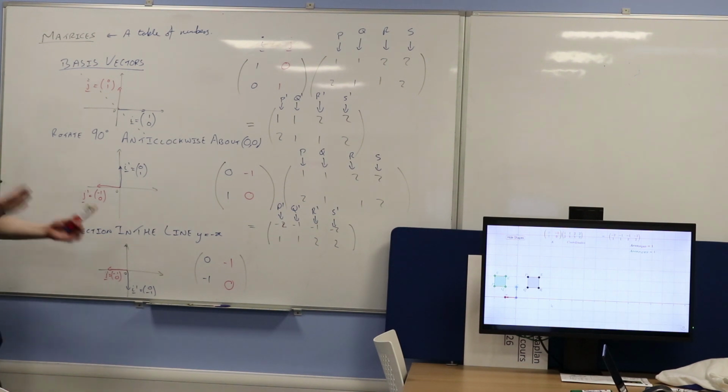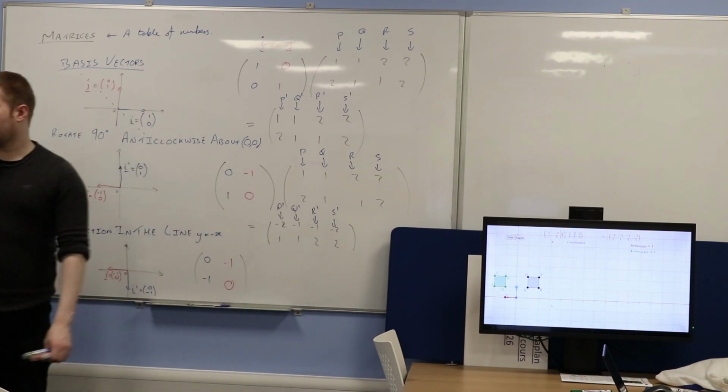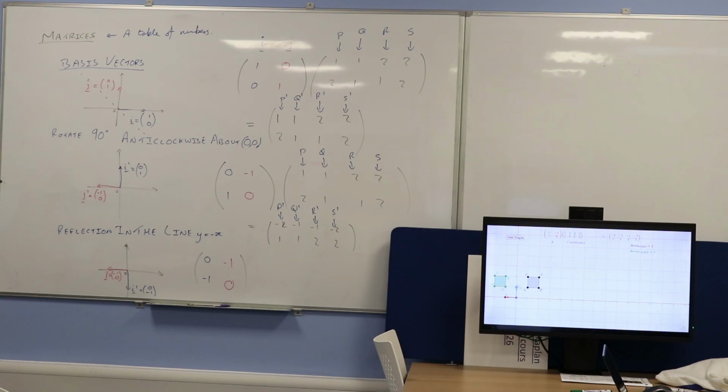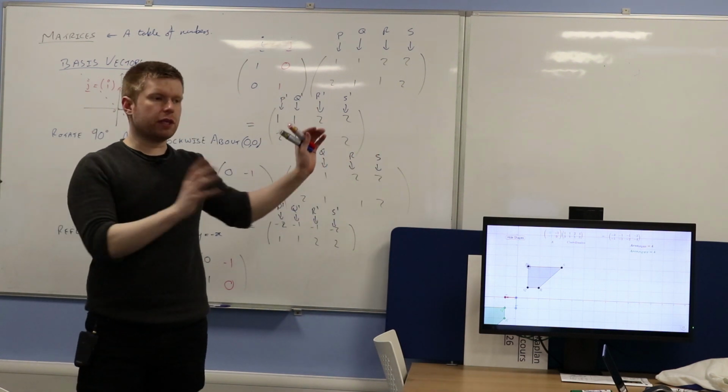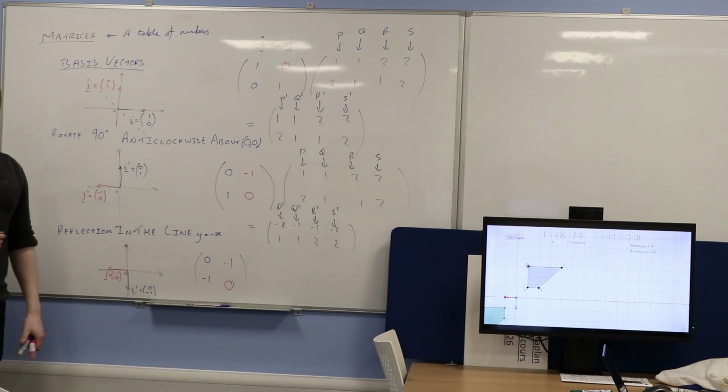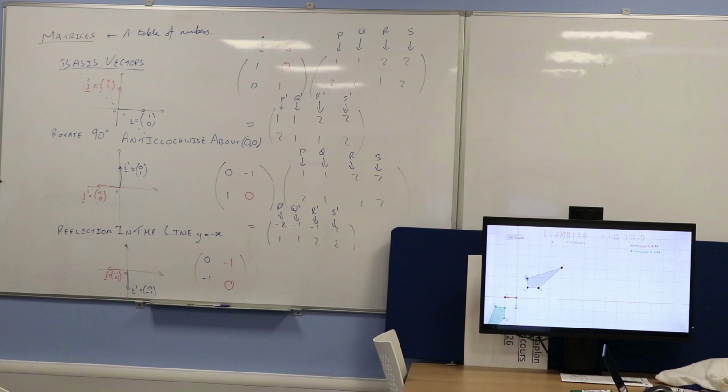Okay? Now, you notice that I'm just doing this with this shape. So I can actually just move I and j to correspond to that reflection. See that on the screen? Okay? So that is if you reflect that shape, but you notice that I can move it around. I can make it any shape I like. So for example, something like that. Because I have this transformation matrix, I can take any shape I like and perform this transformation, and I know where it's going to end up. Does that make sense? Good. So in which case then, could you have a go at these questions on the screen?